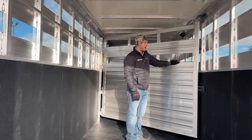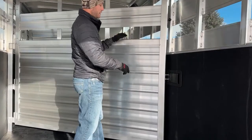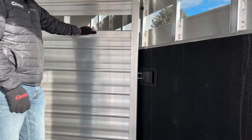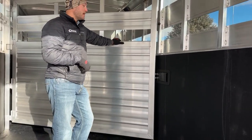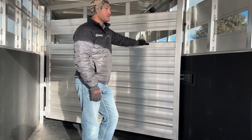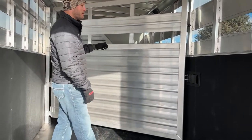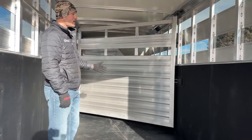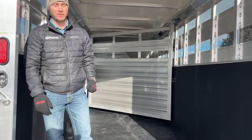Same concept with their slam latches on the hip side when you're running these dividers closed — metal on a plastic latch. It's really going to deaden that noise for your horses, and metal-on-plastic doesn't wear out as fast as metal-on-metal does. Metal-on-metal will grind and wear down over time, where metal-on-plastic is going to last a long time and make your horses like riding in this trailer. Horses and cattle will jump in and go 75 miles an hour down the highway and want to do it again. We try to do everything possible to keep you and your horses as comfortable as possible while you're traveling.